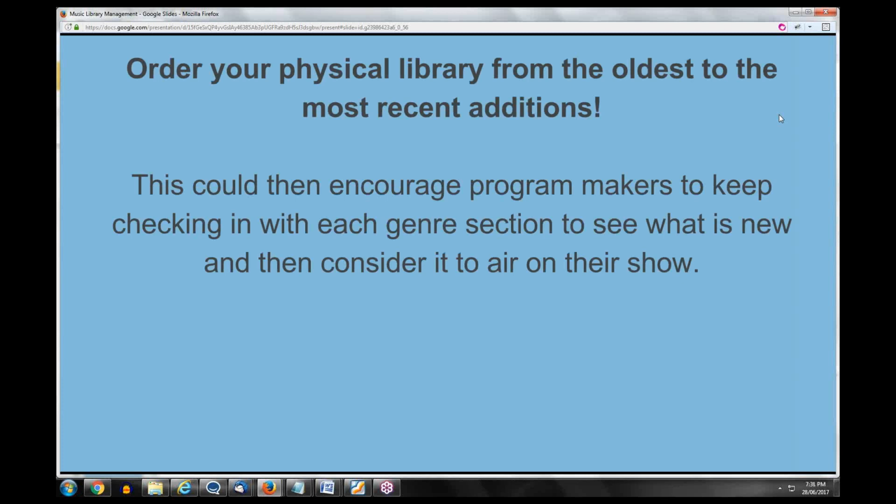Essentially, if your physical library is in an order from oldest to the most recent additions, and again, recent additions doesn't necessarily mean new music released within the last year, it's just recent additions to your library, then the presenters and program makers who spend time at the station before their show goes to air would probably appreciate this order a lot more. It would give them an opportunity to check out these recent additions and make it easier for them, particularly if they're not as computer savvy as others.